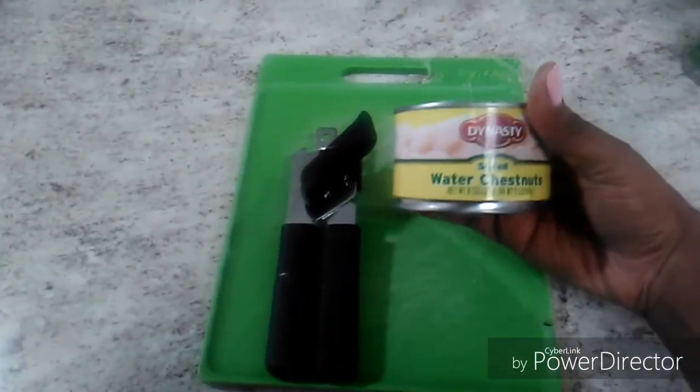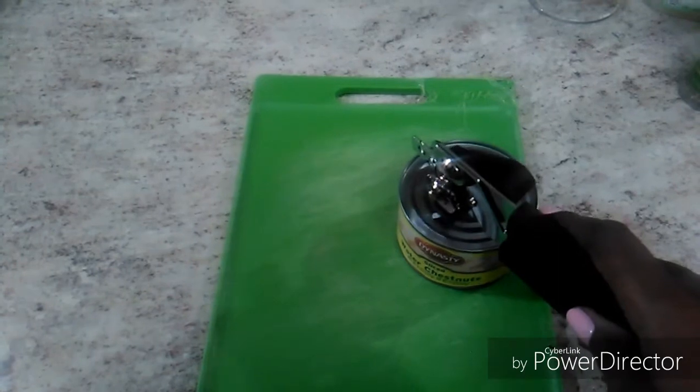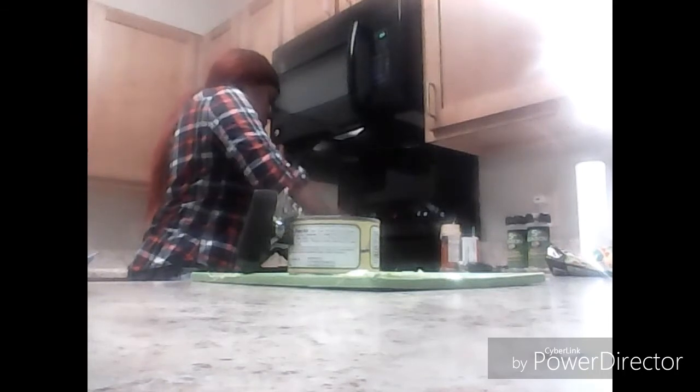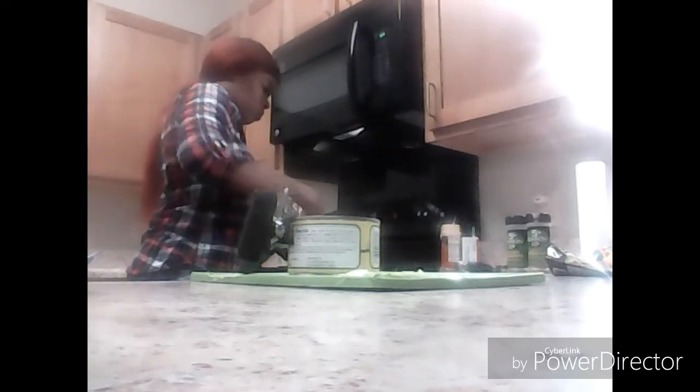Okay, so while that's cooking, we're going to go ahead and open our water chestnuts and get them all ready to add to the skillet. Okay, before I opened my water chestnuts, I went back and began to stir the ground chicken again. It's really important that you constantly stir it and try to break it down. If you just let it sit there, it may almost look like meatballs, and you don't want meatballs. You want little crumbles of meat. So you have to constantly break it down, stir it up so it can get into small pieces.